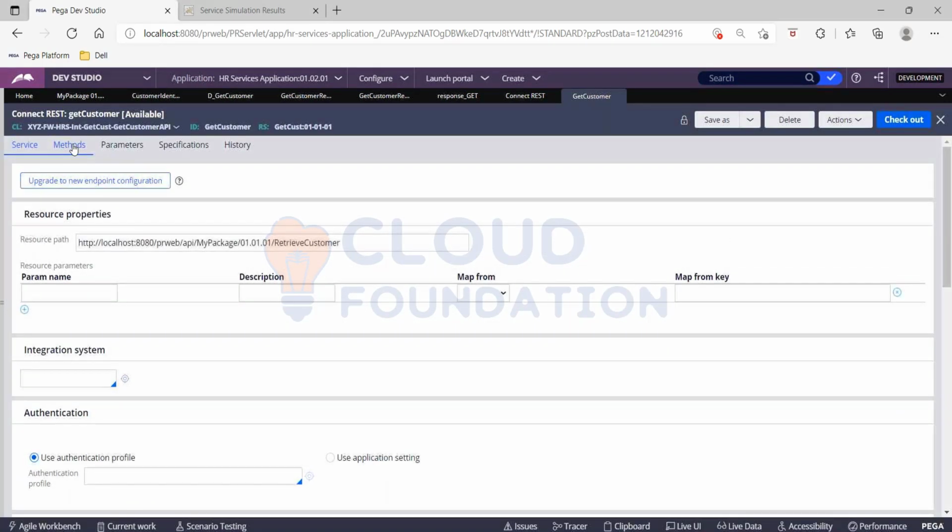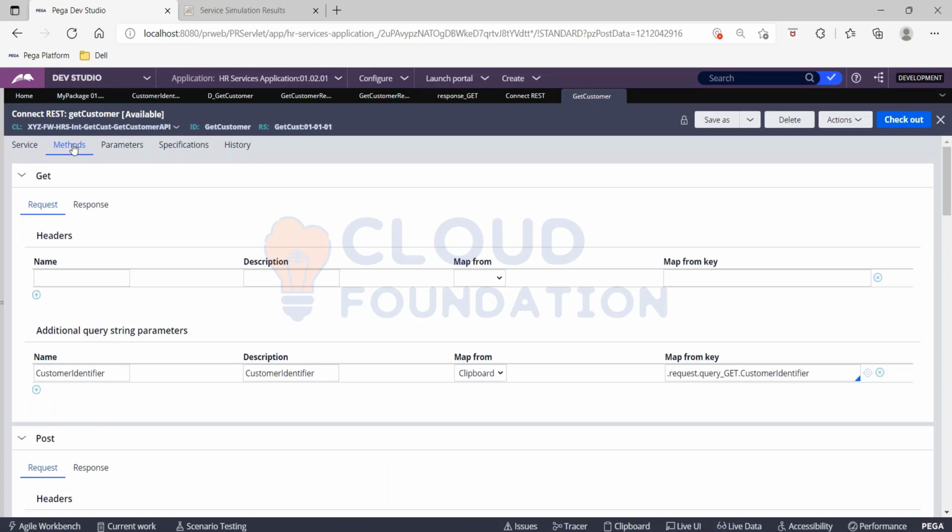And yes, here are your methods. The get method, the request, customer identifier which we have given. Where is it mapped? Because this is also a Pega application, right? So understand that the connector is also created on a Pega application only. So you'll see that again, clipboard. So where is it mapped from?